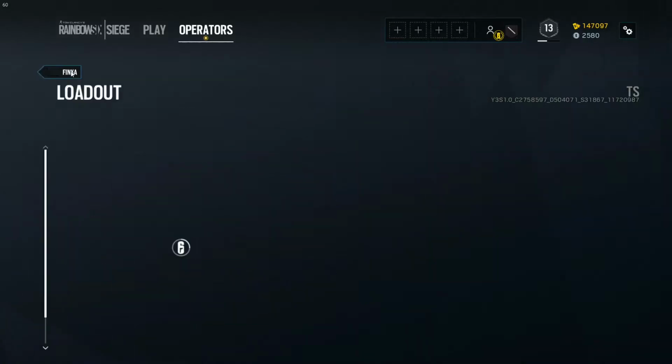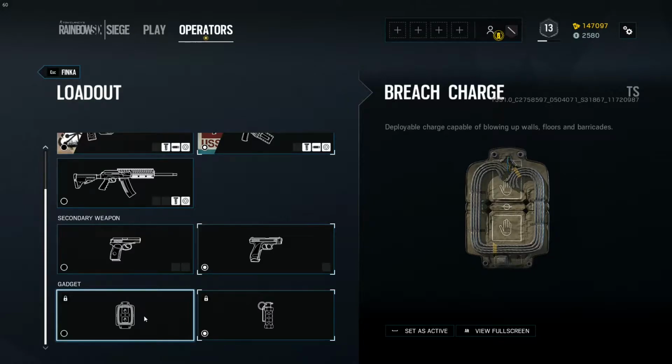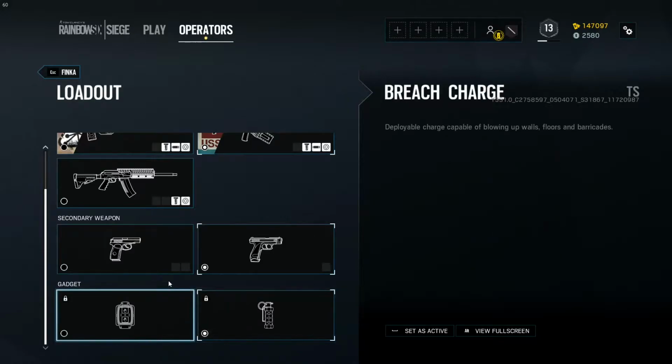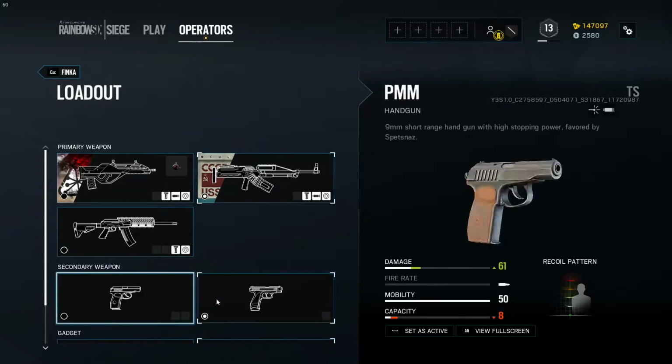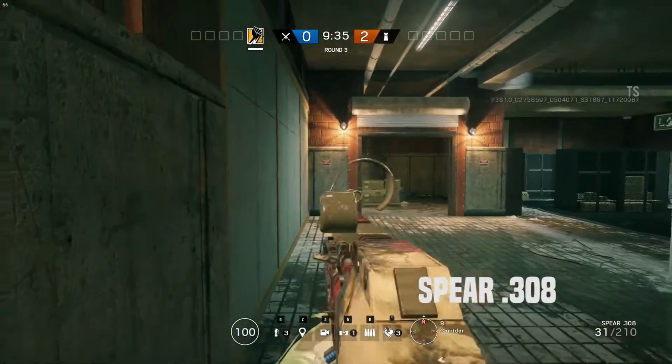Really cool camo. So go down to the gadgets, and you can see that we can either have breaching charges or stun grenades. So that's going to be the operator screen for Finka. We're going to go back to some gameplay now, and we're going to show you the recoil reduction. Okay, so we're going to do some straight up recoil comparisons here.